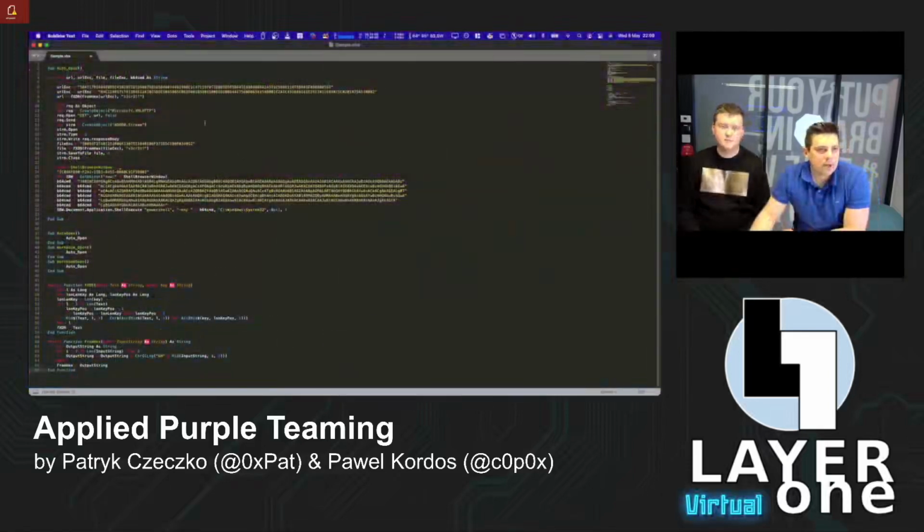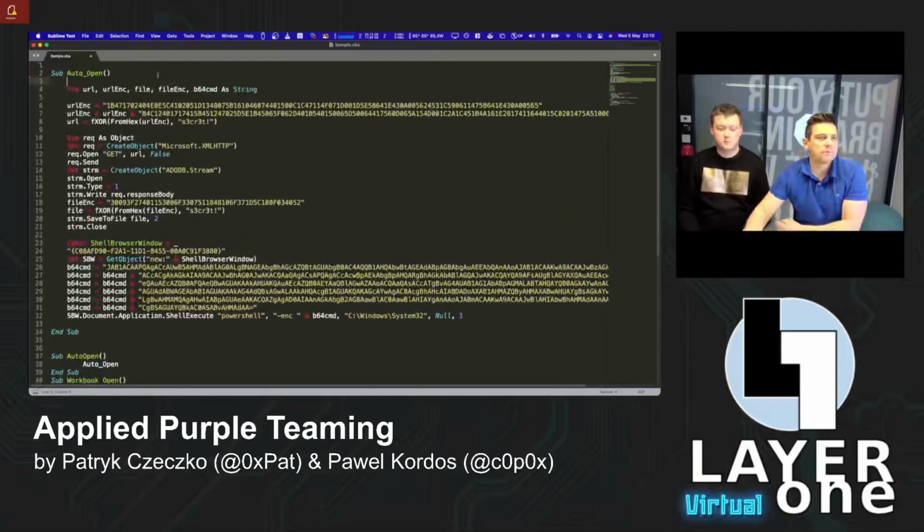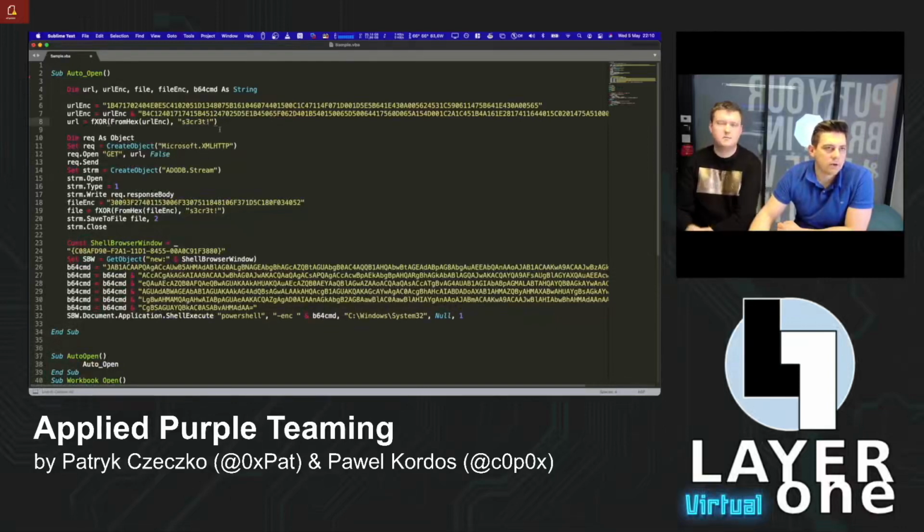Okay, so we have some kind of malicious macro. Let's see what exactly it does here. Maybe zoom in a little bit. First we have some variables, then some hex data, as we can see, and then this is decoded with XOR encoding and hex encoding, and the password is seen here clearly. Let's say this document is a little bit deobfuscated by us initially, so it's easier to read. And let's see what it does here.